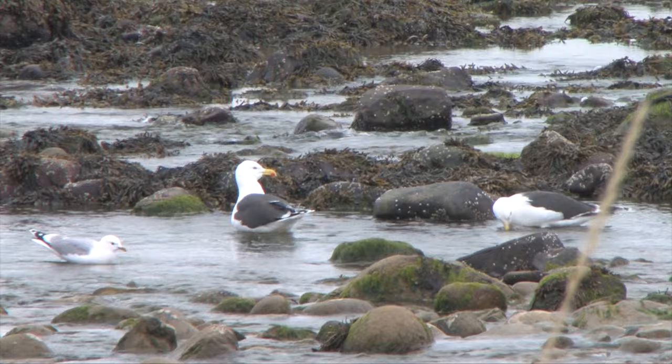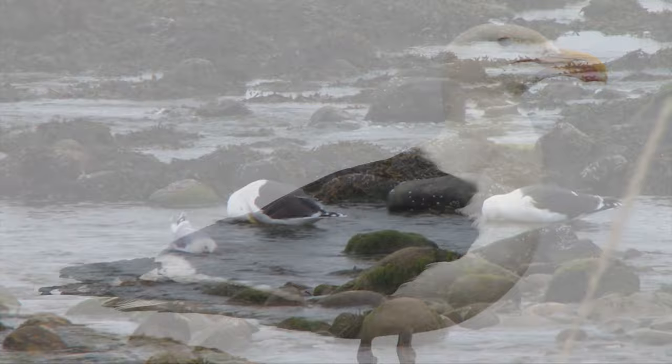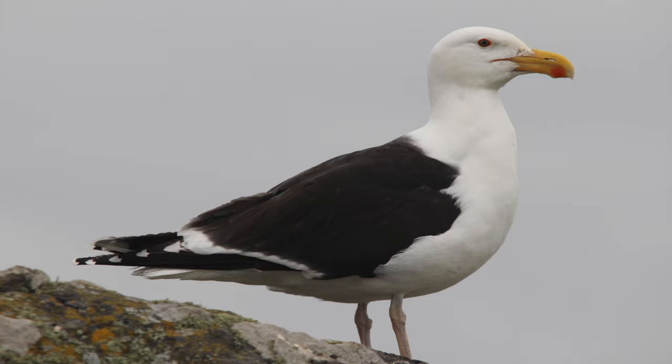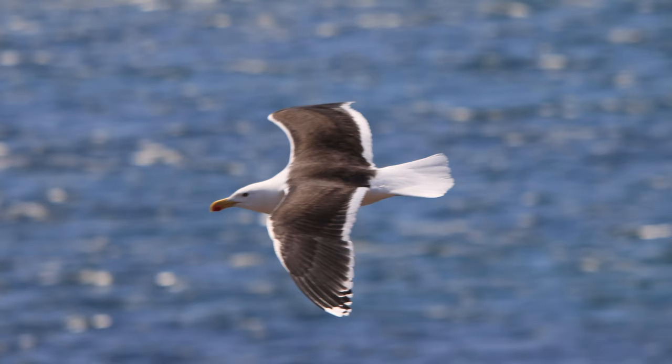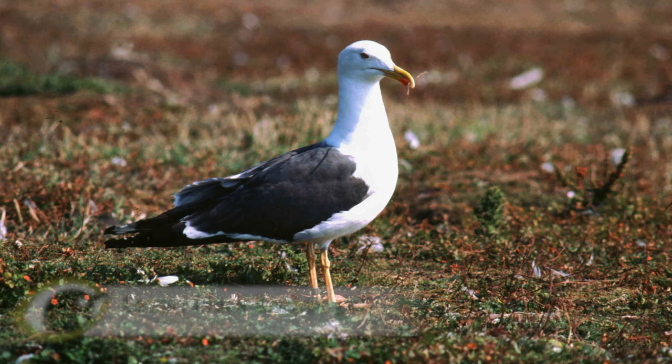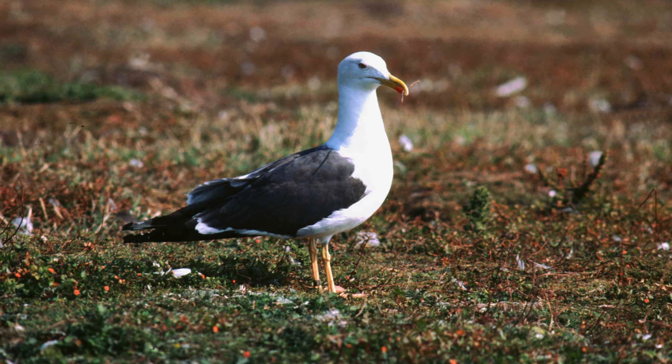Having said this, however, size is not always immediately apparent, especially if the birds are seen in isolation or at sea, and even more than lesser blackback or herring gull, great blackbacks do tend to be coastal birds. The back and wings are an even darker shade of grey, almost black, and the black wingtips are virtually indistinguishable from the rest of the back and wings. This should be enough to tell the two blackback gulls apart, but the light can make a huge difference to how dark the birds appear. Strong sunlight can make the backs of great blackback gull appear lighter, matching the expected slate grey colour of lesser blackback. Likewise, dull conditions can darken the colour of lesser blackback gull, and this problem can be compounded in winter, as some individuals from the darker, more eastern races can turn up on our shores.